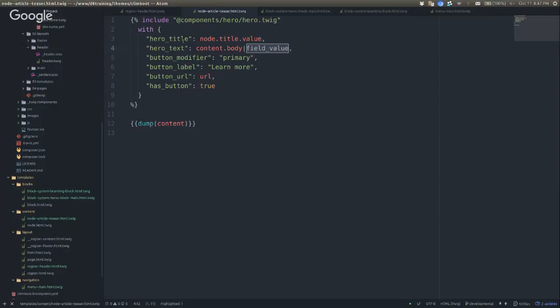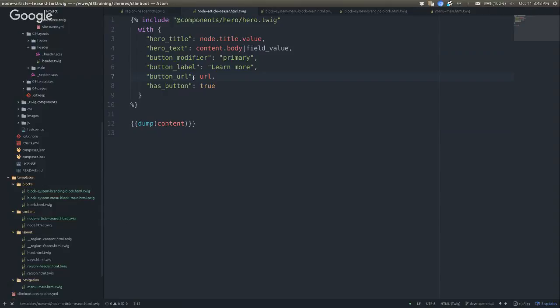So for the hero title, we're passing in node.titleValue. I would have assumed that I could have done content.title and then pipe field value, but it wouldn't work. Would it be content.label?